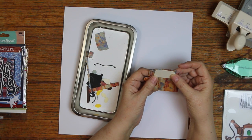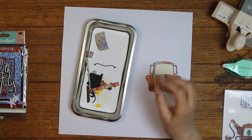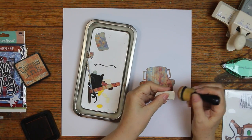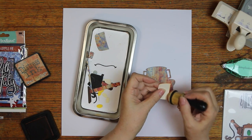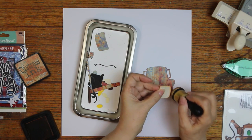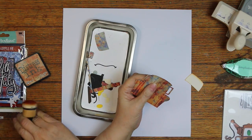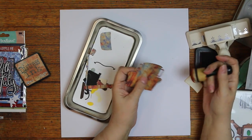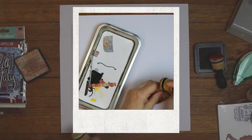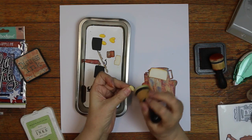I'm pretty sure on everything here I did cut it out twice and layer it in brown. I think I have two layers of everything because the Craft Consortium paper is a little on the thin side, and I wanted it pretty sturdy. I was deciding about whether to ink it or not, so I'm going to use Rusty Hinge, and I'm inking all the pieces — except for the eyes. I'm going to ink those in a different ink.